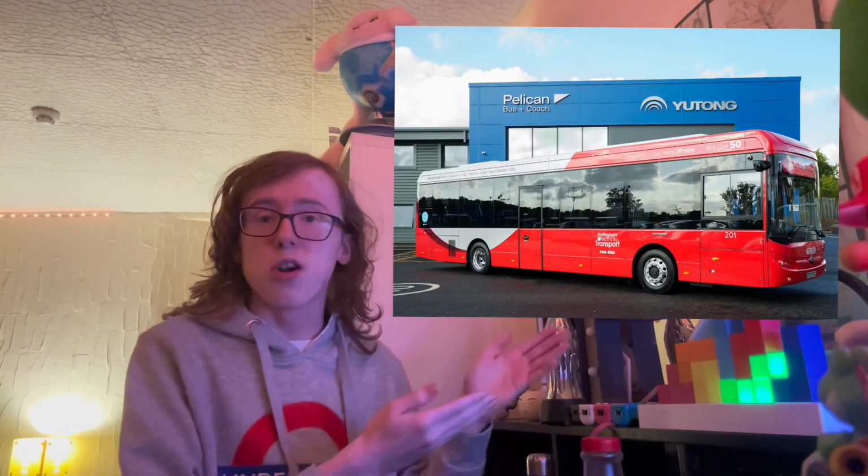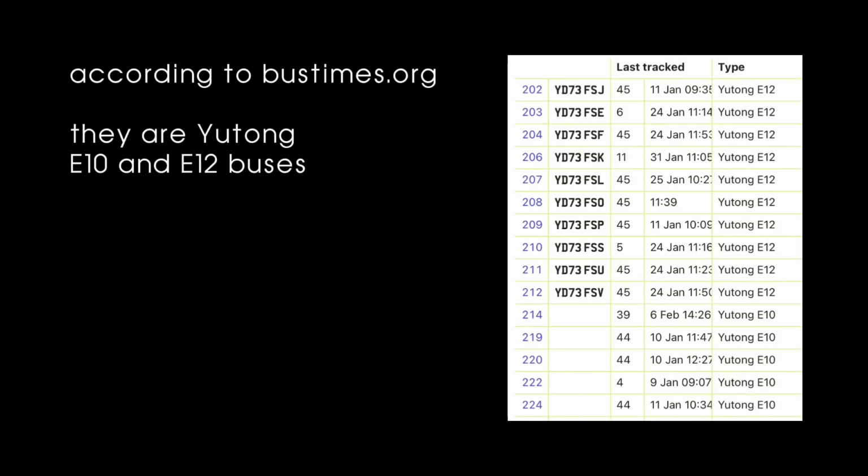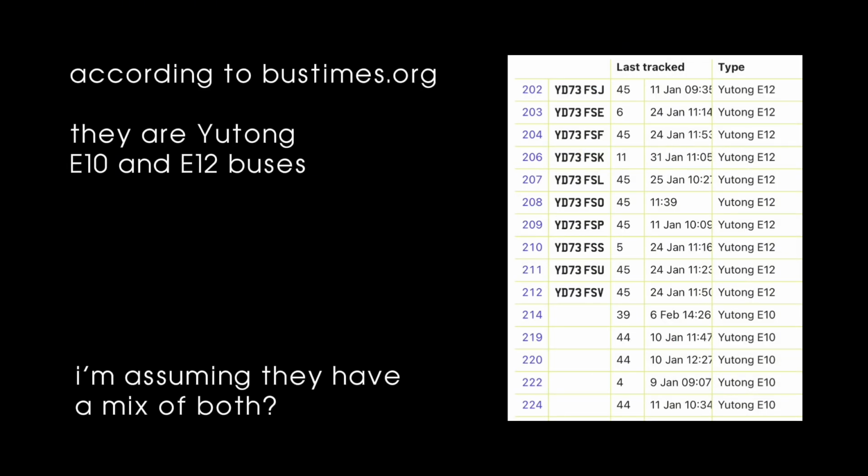These buses will be single-decker. I forgot what model they are, but they're made by Yutong. And yeah, they're going to show them in Old Market Square. We're gonna go have a look at them. It's gonna be great. And I've never been to a bus or train transport open day or anything like that before. So this is gonna be a first for me. Anyways, I'm gonna skip to 2 days from now when I'm in Nottingham.